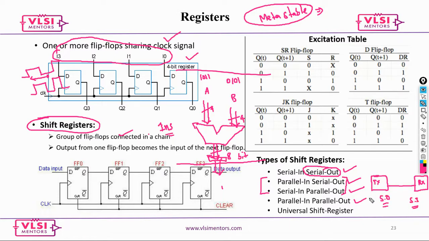Okay, it can be serial in, serial out, or parallel in, serial out, but this one can be serial in, parallel out, or serial in, serial out. So any kind of system that is sending data through a medium, say a single wire, or a lesser number of bits, we use serial out and serial in, and then we take the data out.